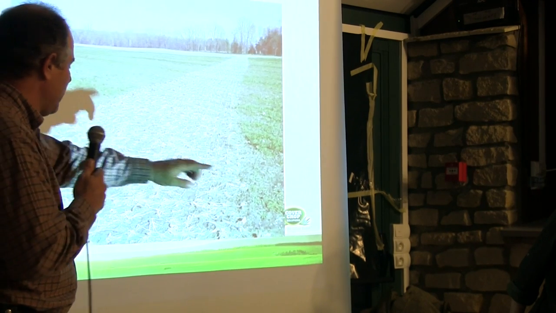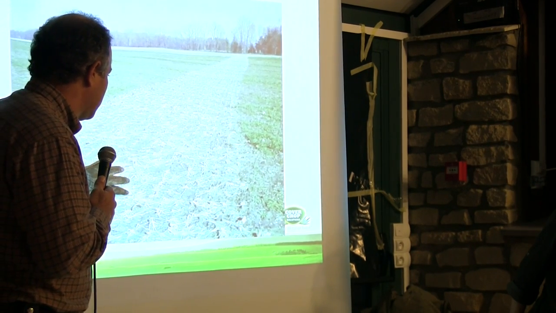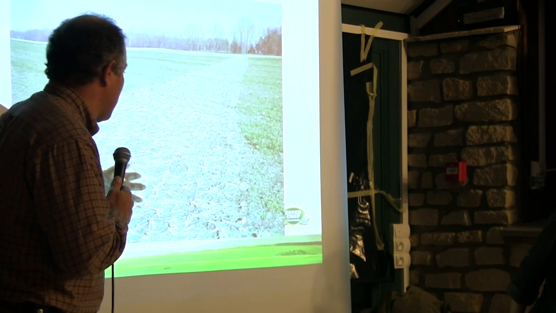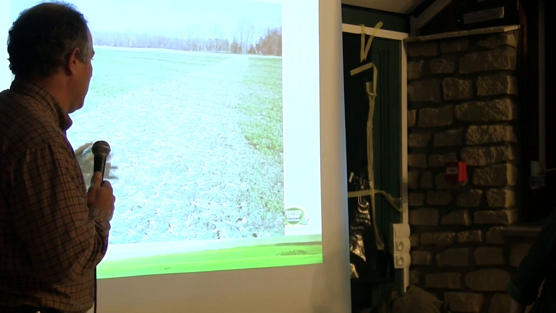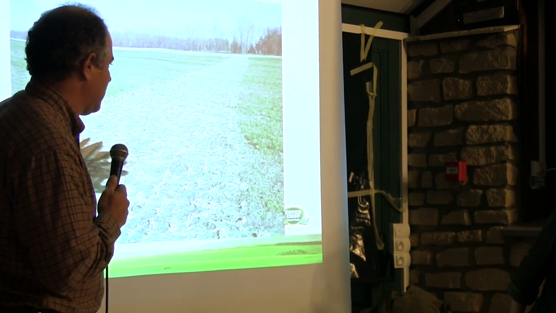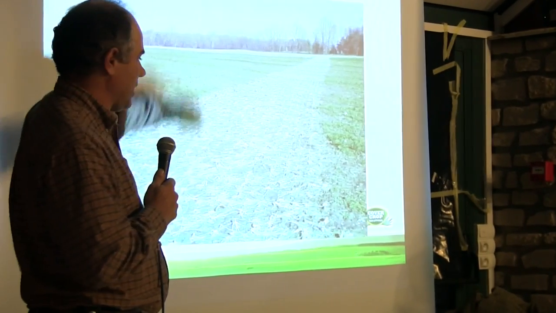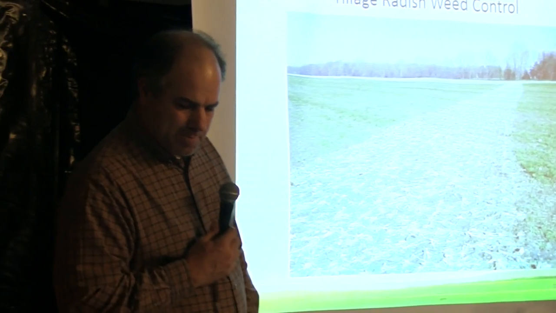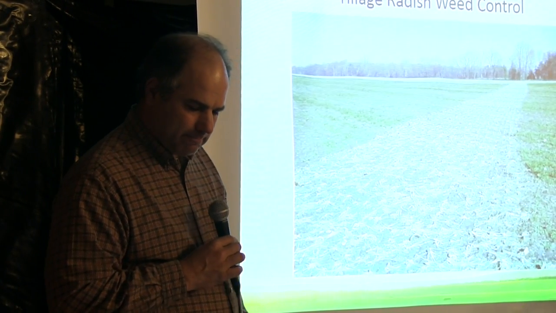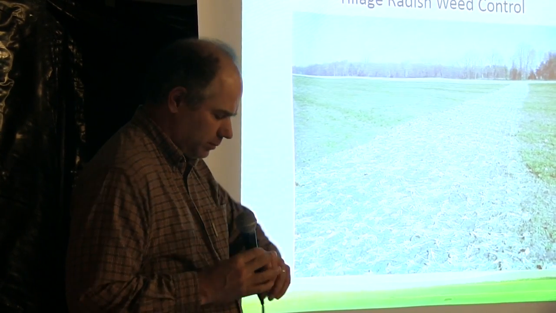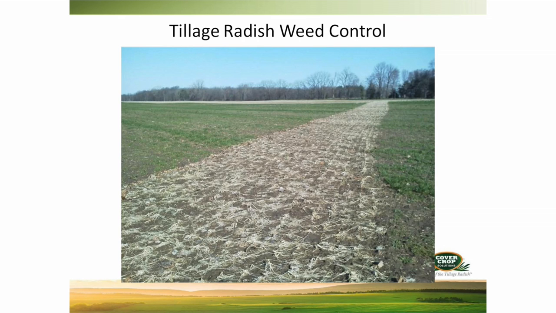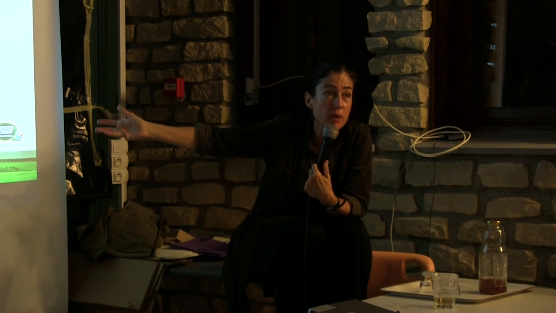My point here is: when the winter kills the radish, it breaks down very quickly. So the weed control happens in the fall for winter annuals — not later in the spring. All the control of the weeds had already occurred when the radish was fully developed in the fall. After that, the cover crop is essentially gone — like jelly — by summer, and there's no longer a living canopy.